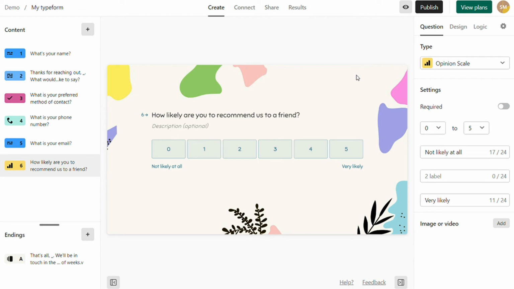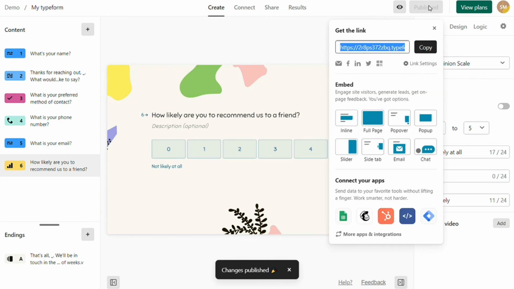When you have finished building a Typeform, click publish to make it live, so you can share it online. So publish your Typeform before you share it. This link is where your Typeform lives. By default, when you hit publish, anyone with the URL can now view and answer it.